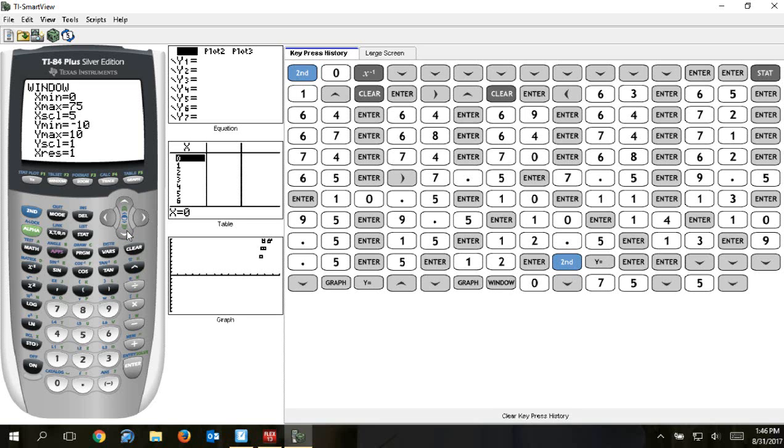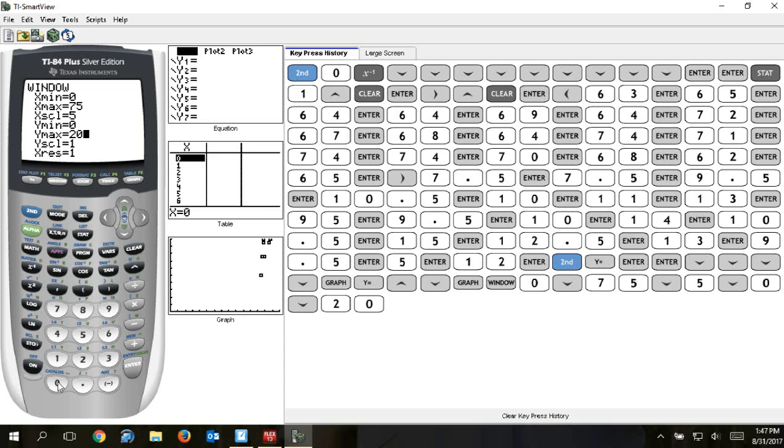If you have the color one, you have other stuff under here, and it doesn't matter about that. Just the stuff that matters is the stuff I'm talking about. So the y minimum, what's the smallest shoe size we should put on there? 0. Yeah, let's put 0. I like a nice 0, like a first quadrant graph. And then the maximum shoe size, was that like a 15? So let's make it 20, a little bit bigger. And then the scale, I think we can count by ones for that, 0 to 20 is fine.